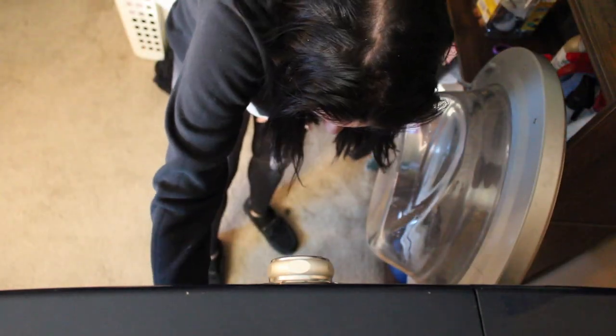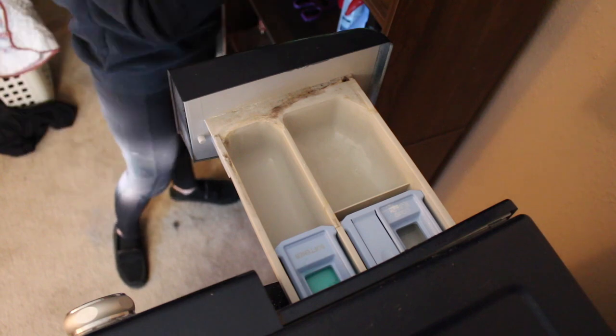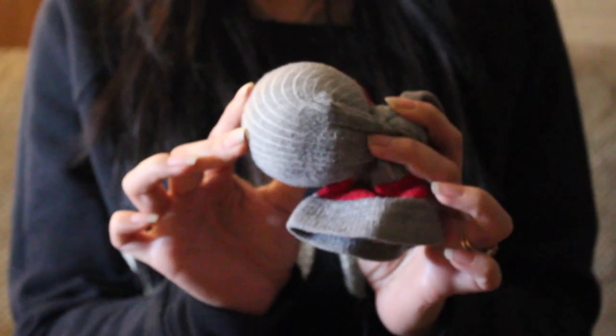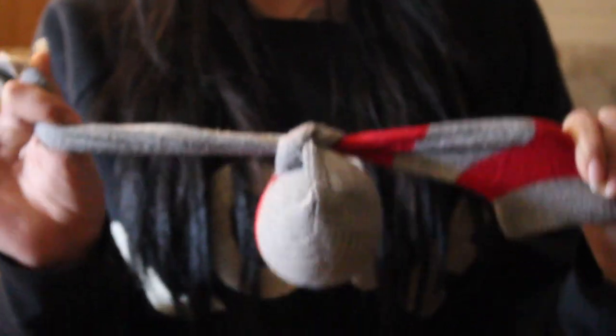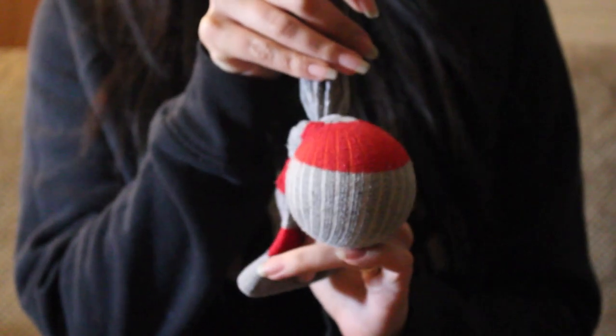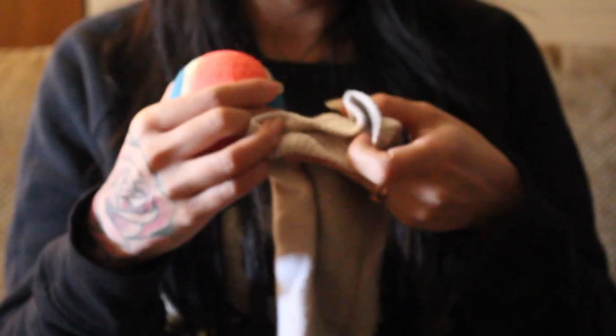With the pillows I'm going to do the exact same thing. The only thing I would recommend is you want to make sure that all the water is out before you put them in the dryer, so if you have to put it on an extra spin cycle then go ahead and do that — you don't want any mold to be growing in your pillows. Now before we dry, to keep your pillows fluffy and not have the stuffing go to one side and start to sink in, you're going to grab a tennis ball and a tube sock.